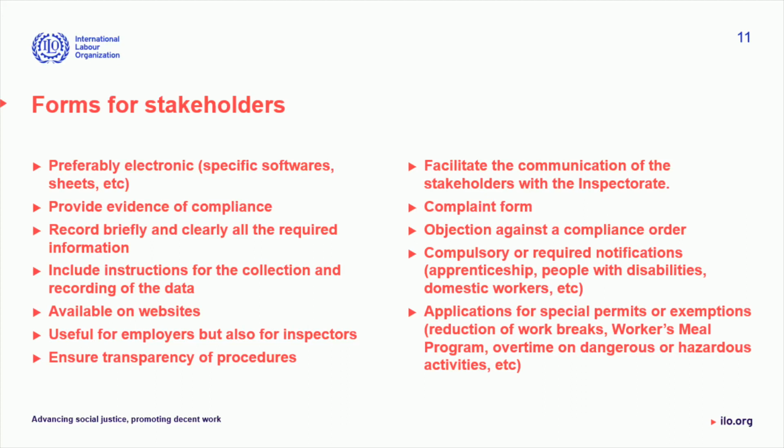They can be useful not only for employers but also for inspectors, as they can also have access at any time. Use of such templates ensures transparency of procedures. Facilitate the communication of the stakeholders with the inspectorate. Complaint form can be used for submitting objection against compliance. There may be forms for compulsory or required notifications, apprenticeship, people with disabilities.